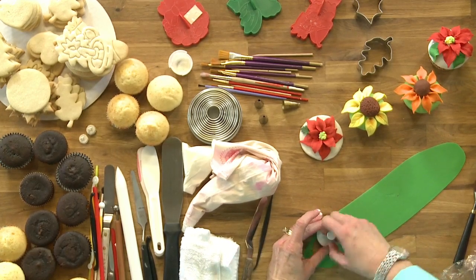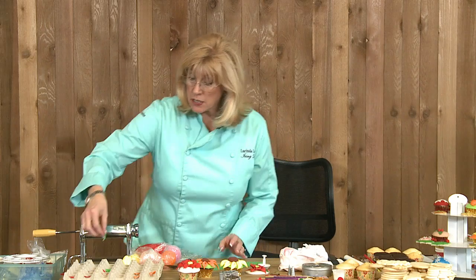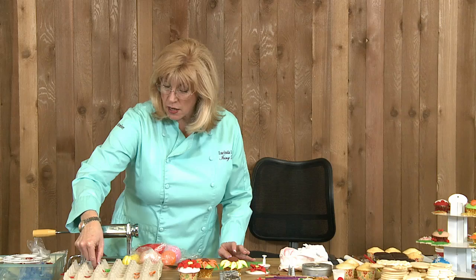If you're rolling it, do you prepare the surface in any particular way? You can put a little bit of shortening on your surface so it doesn't stick, or you can even put a little bit of cornstarch on your surface, either one, or even powdered sugar. Especially, ladies, I should tell you, I made this fondant fairly soft because my hands are much stronger than yours. So I made it a little on the soft side so you'll be able to work with it.